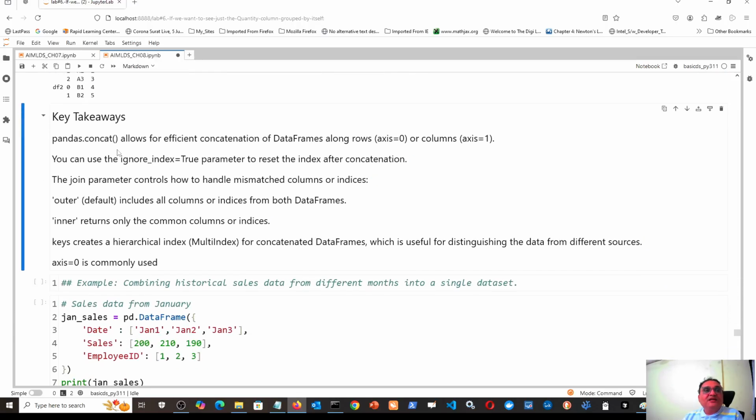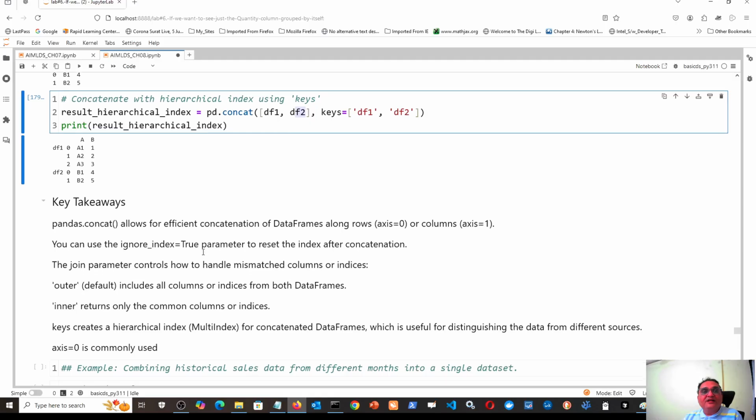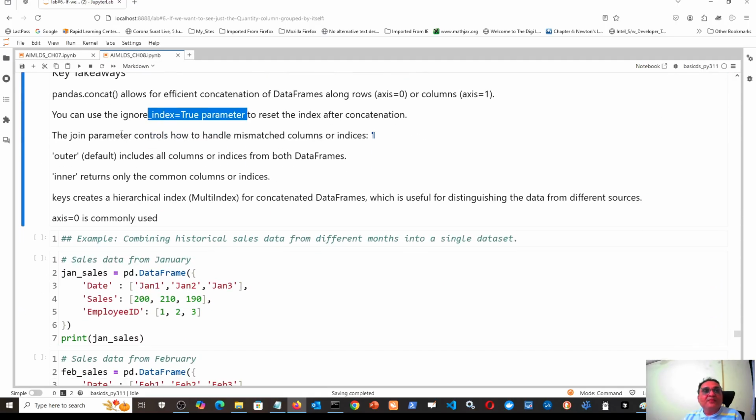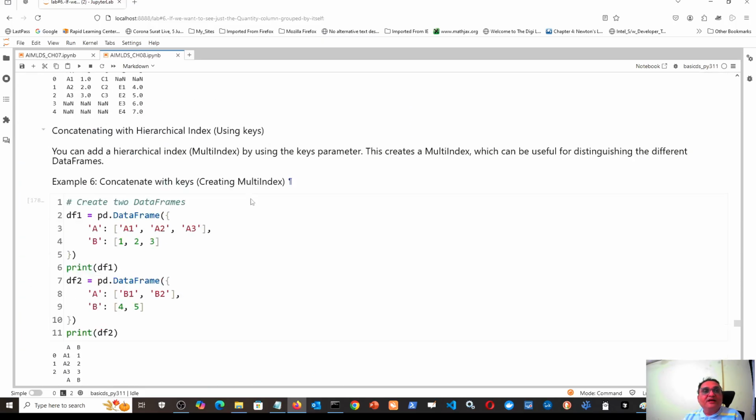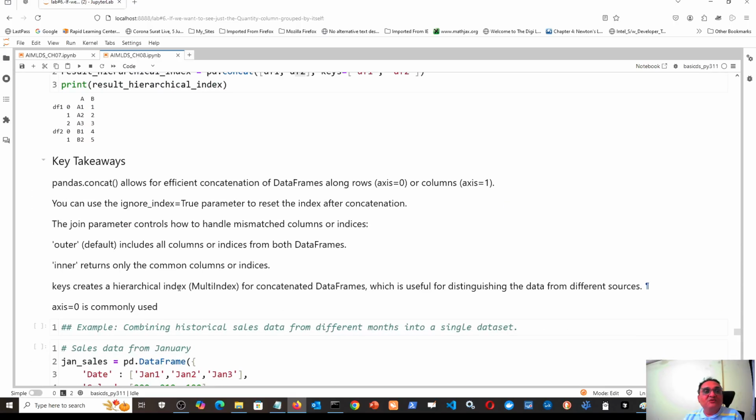Okay, so key takeaways are that pd.concat allows concatenation along axis 0, that is putting one data frame above another, the default behavior, or axis 1, that is putting one data frame beside another. Okay, then if you put one data frame above another, and if you want to reset the index, then write ignore_index equal to True. That means it will ignore the original indices of the two data frames which are being concatenated, and pandas will give a new index. Okay, the join parameter can be used for mismatched index. So somewhere here we had a mismatched index, so that type of index can be handled using the join parameter.